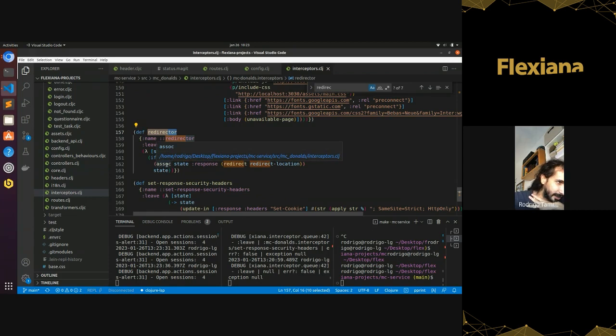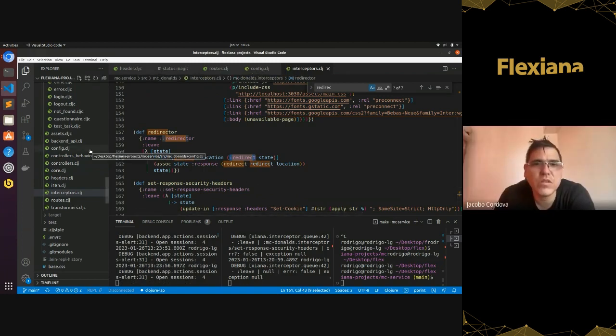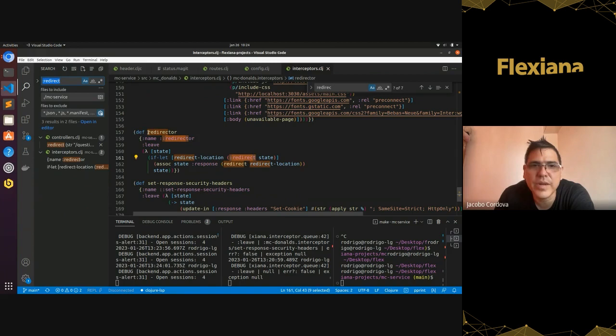Okay, so a sock response. So we need to put something, we need to add into state a redirect. Yeah, try to look for redirect, exactly.